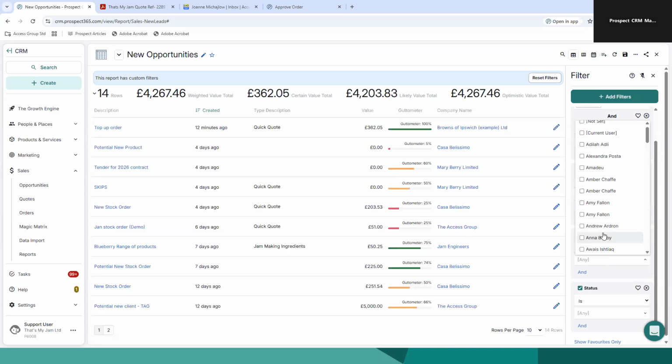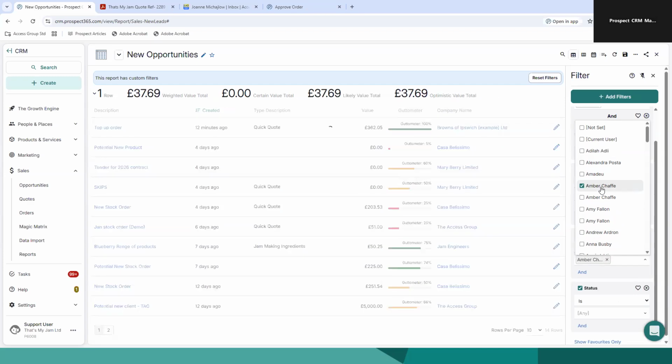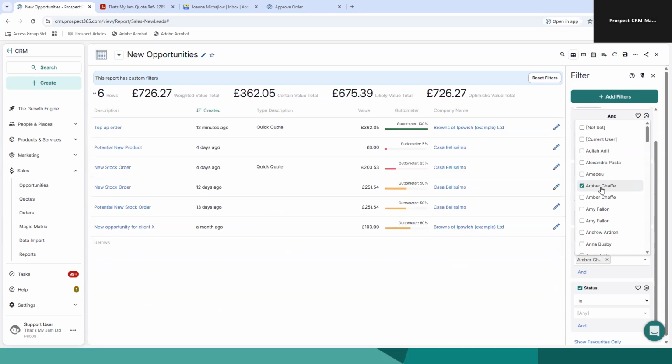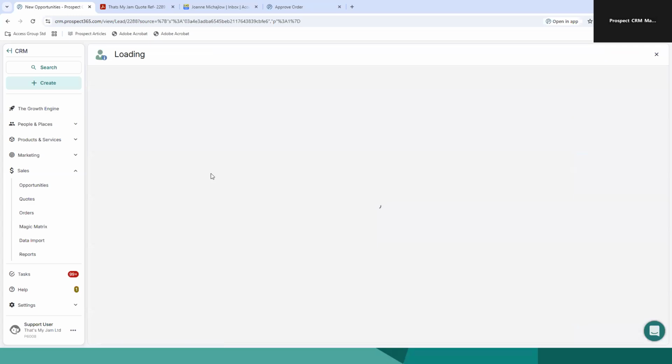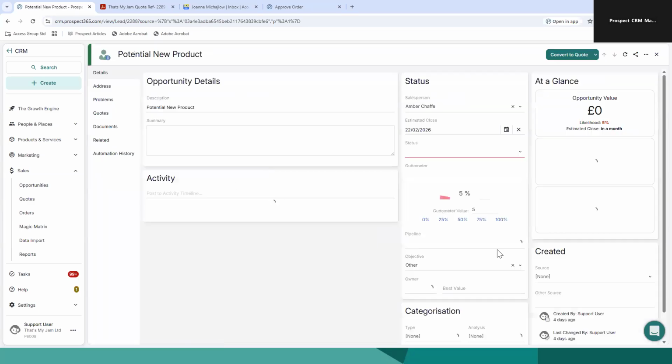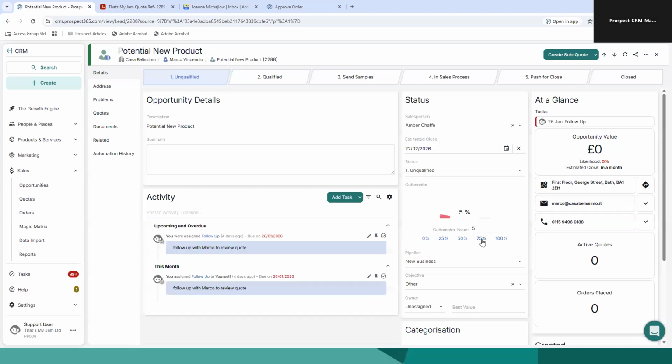And also which salesperson is working on what, which is the one that Alexandra Posta is working on, and how many Amber Chef is working on. You get pretty key information on your sales team on the targeted list. And the gutter meter, we can see we have an opportunity right here. So what are we going to do to this gutter meter, the one Amber Chef is working on? We think it's going to come through. Let's mark it at 75% at this stage.